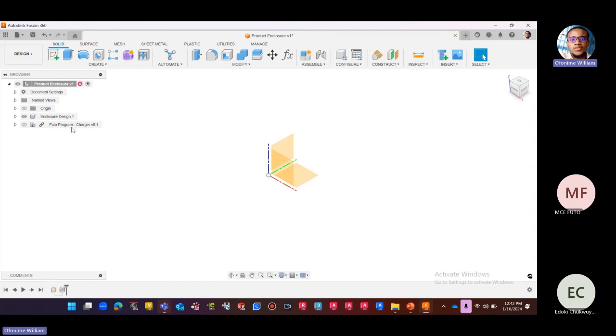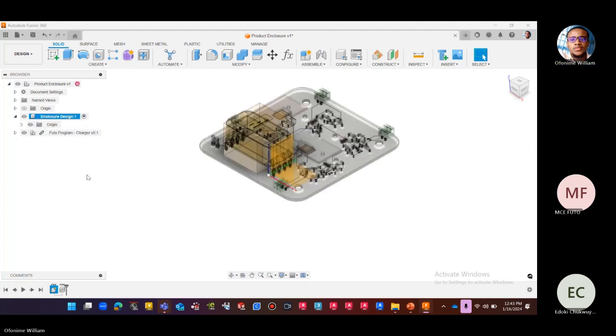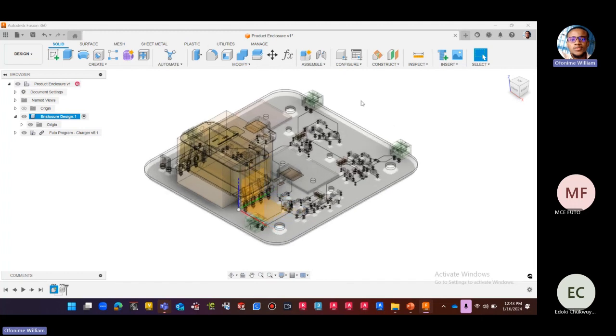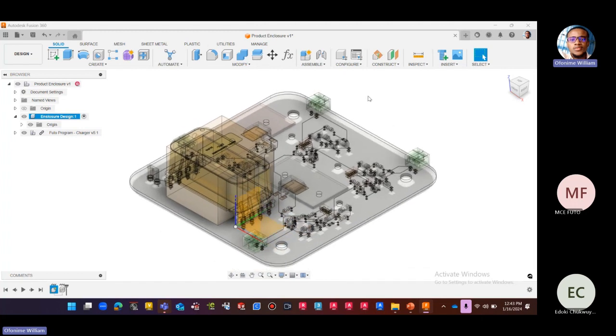Now, since you're trying to create the enclosure design, for which we have already created a component, the first thing you might want to do is to activate this enclosure. So you click on this radio button to activate the enclosure. Once you've done that, you can turn your PCB back on. What you notice is that it is a little bit grayed out. You can still see it, but it's dimmed. So that's one way you will know that you're doing it right.